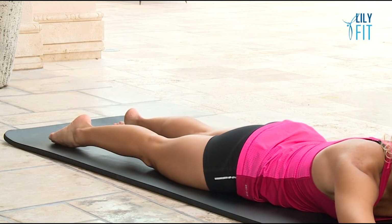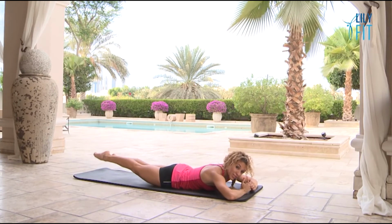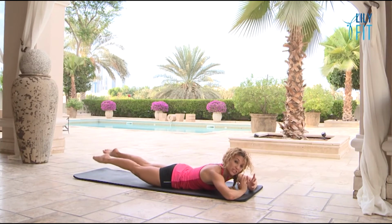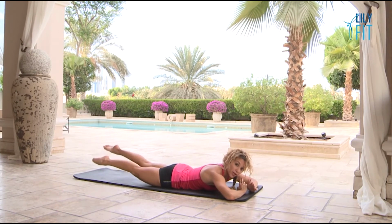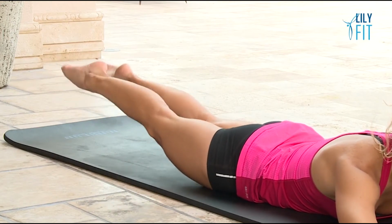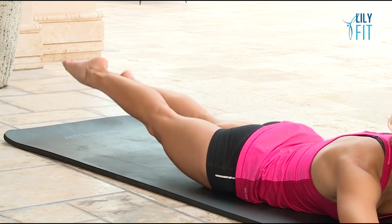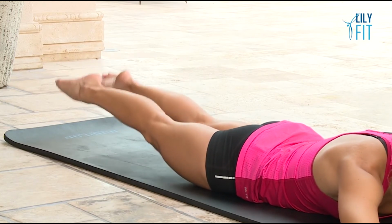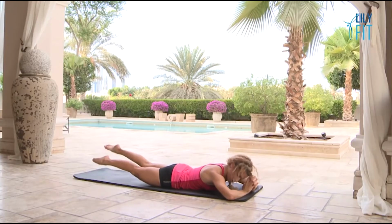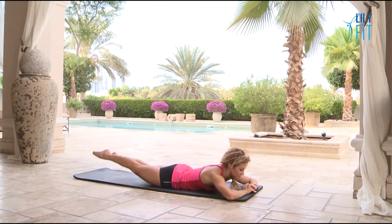So now we're gonna change it to the level two version. You energize both legs up, start to do little kicking, making sure that your knees are not bending whatsoever. There are little flutter kicks, but pretend you have no knee joints, it's just all one bone. Kick, kick, kick, kick, and your glutes should feel like they're starting to go on fire right now. Really small flutter kicks.